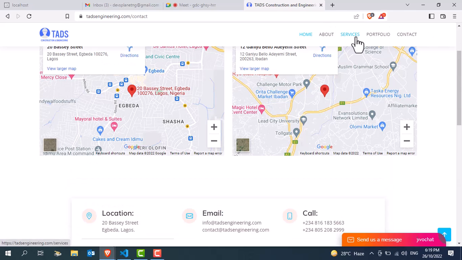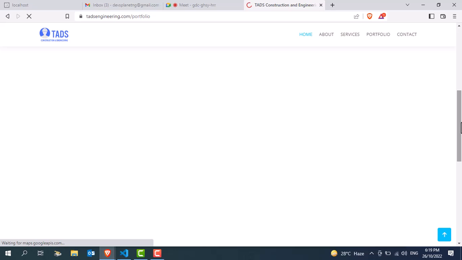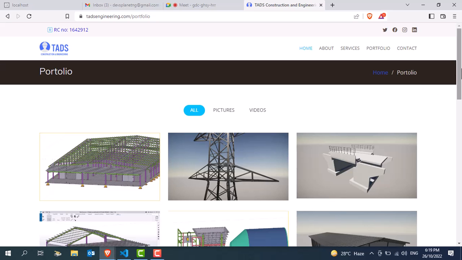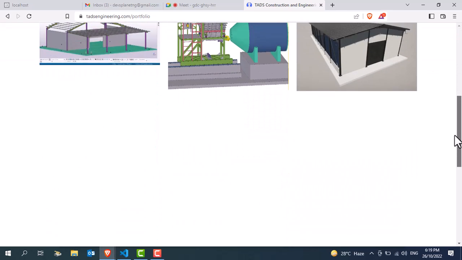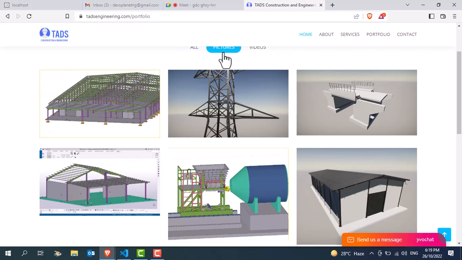Assuming this home page opens now, there are some things I want to show you that are actually coming from the database. It's not something that is plainly on the website. So the data there are coming from the database. Based on your own question now, all this picture you are seeing here, they are coming from the database. But as you are seeing it from the browser, you may not know that it's coming from the database.